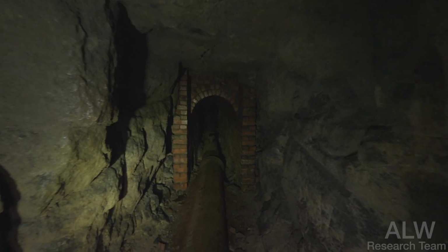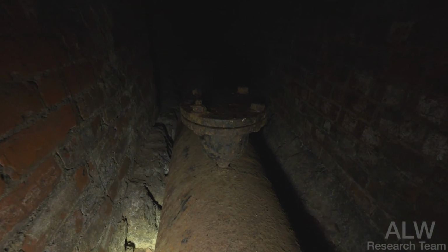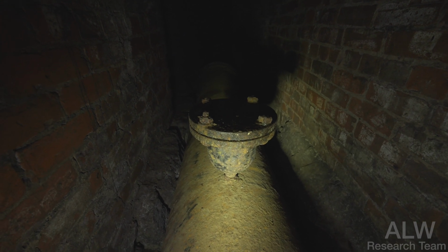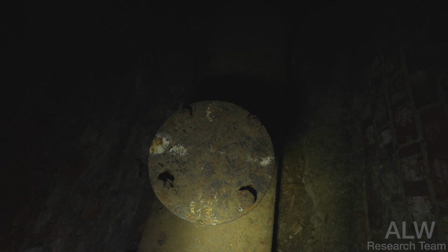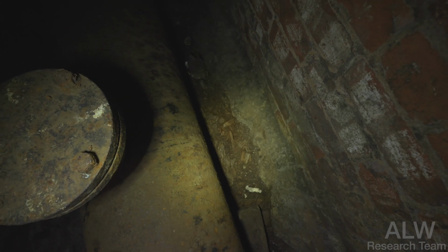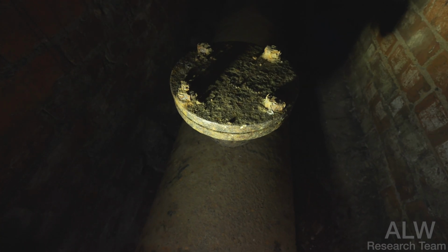Got something in the pipe coming up, look viewers. Have a closer inspection of that. Now, that looks like an automatic air eliminator. It was a special bell housing with a diaphragm, and it let air through but not water. There should be a small hole on the top somewhere. Right in the centre, look. Right in the centre there, that is an automatic air eliminator. You can see a lot of rotten timber around it. So there was possibly a little sign saying what it was back in the day. You can see a peg in the wall there, where something was affixed to it, right near this air eliminator.